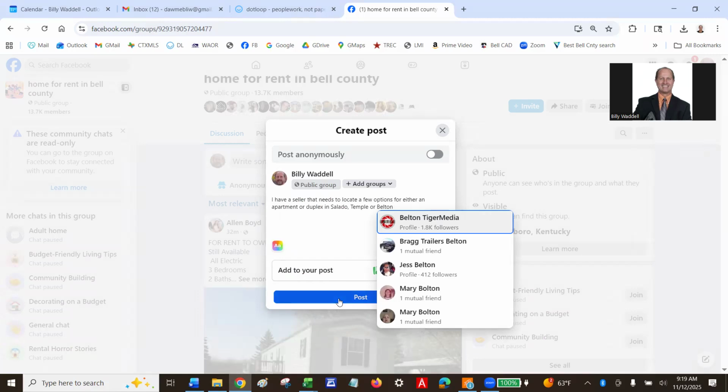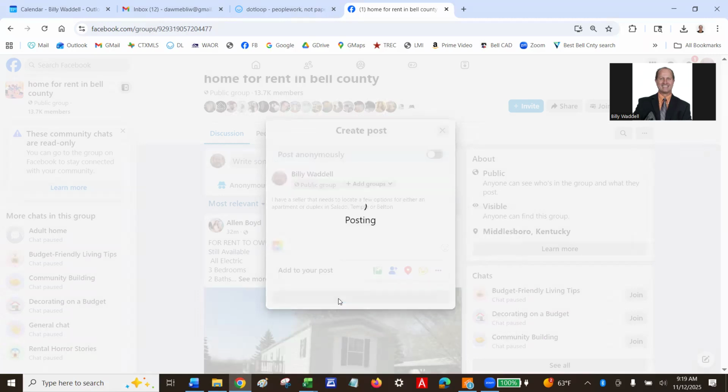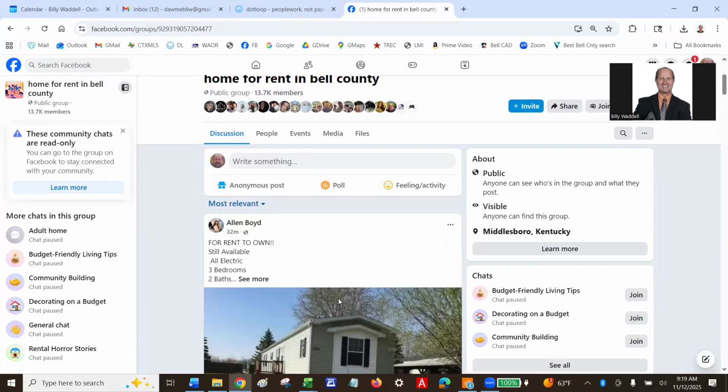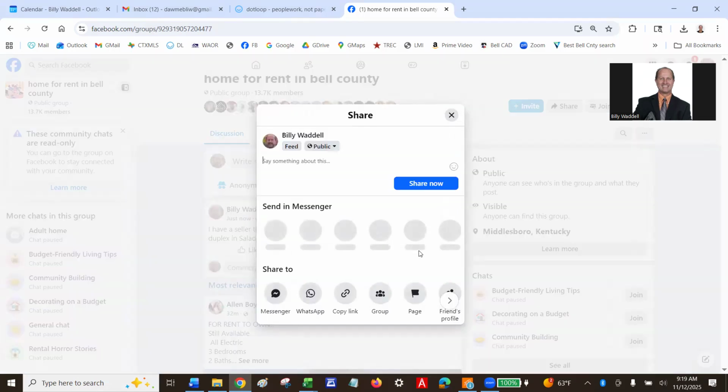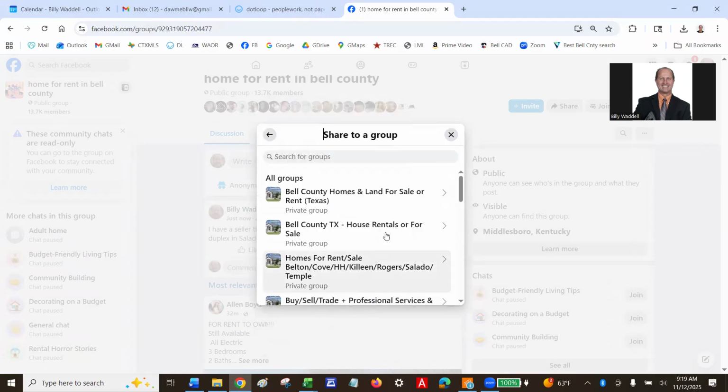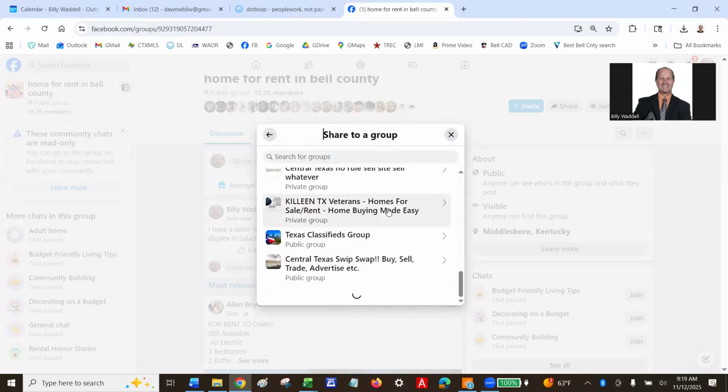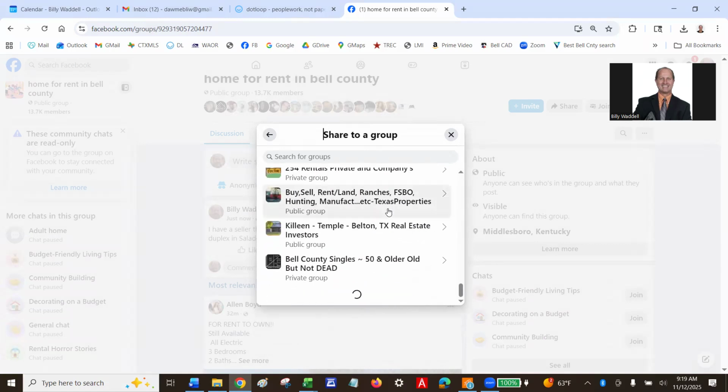And so once I post this, let's see if it's one of the sites that requires, no, there it is right there. And so once this post is up on this page, you can go down here to share, and then right here, click on groups. And then every group you belong to, you can just share it.